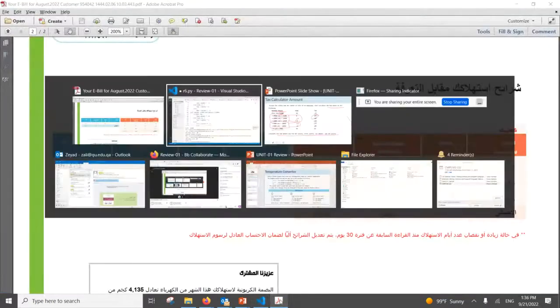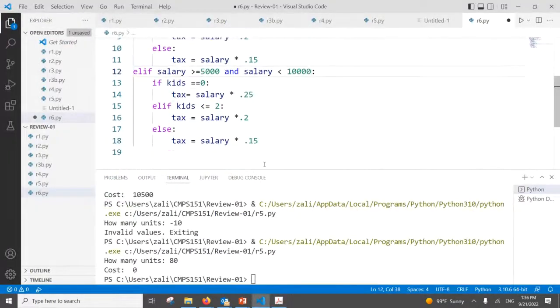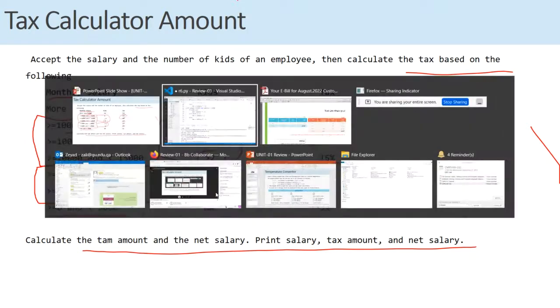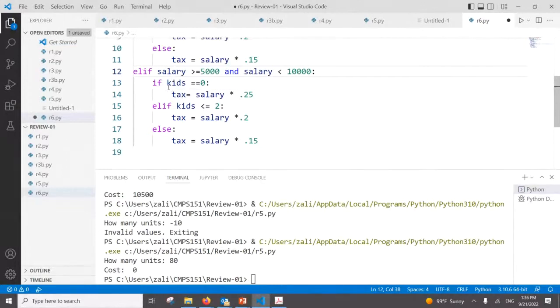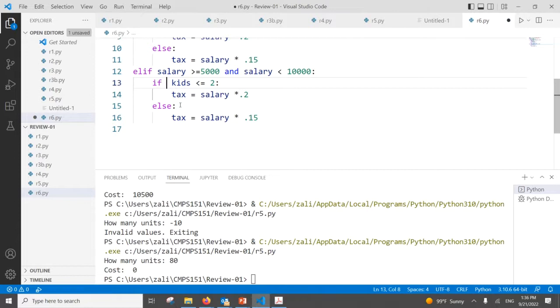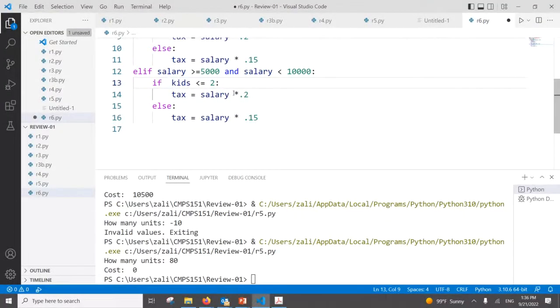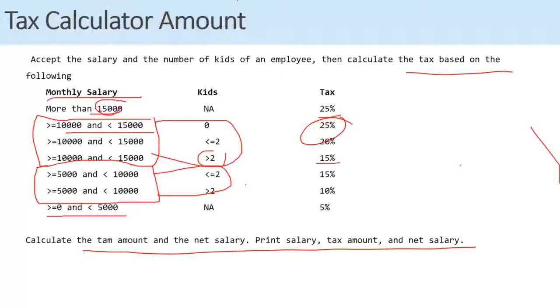And what do they say in the example? Less than or equal to 2 or greater than 2. If kids less than or equal to 2, then 15, otherwise 10. Right? So who is left?